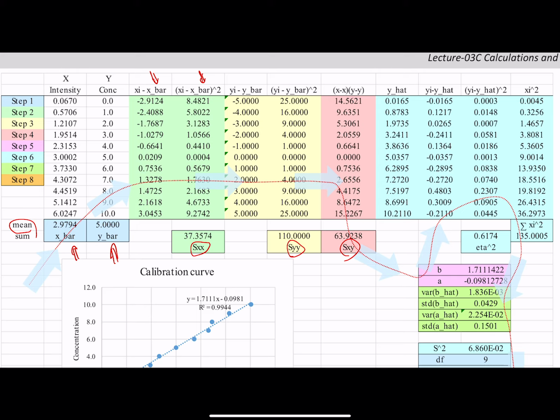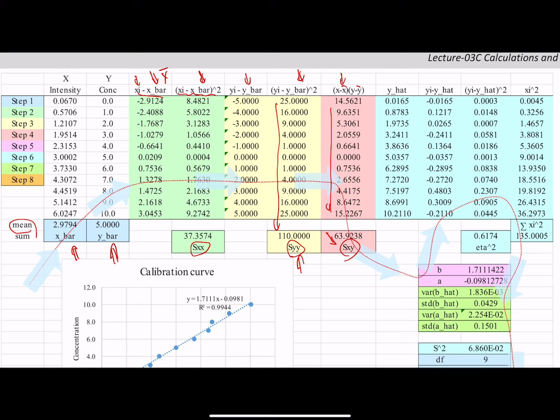So I use two steps. The first one, I use xi minus x bar, and then I take the square. And you may just write it in one step. And similarly, we can calculate yi minus y bar, and then take the square. And then we make the summation, we can get SYY. And similarly, we can calculate x minus x bar times y minus y bar, because Excel cannot input those mathematical symbols, so I just simplify this. And then we can calculate each of them and take the sum.